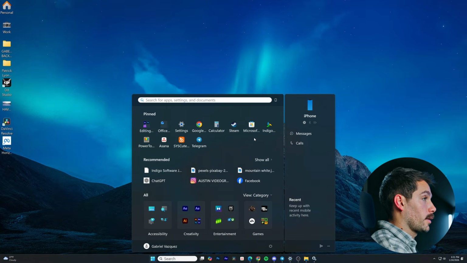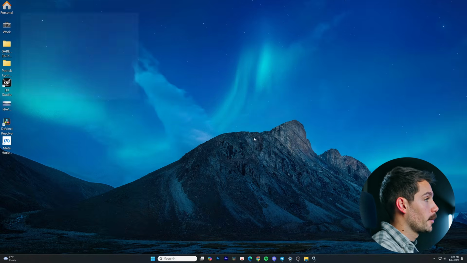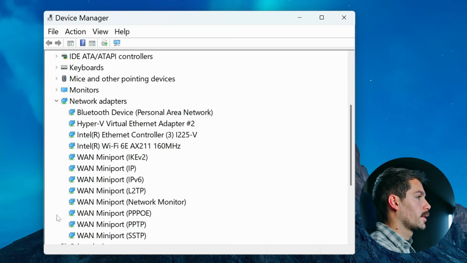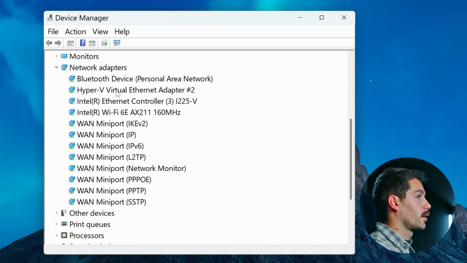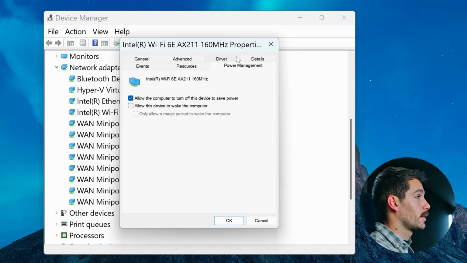Now, there's actually one more thing we wanted to show you guys. This is more of a hardware note. If we go back into our Device Manager, go down to Network adapters, and under our Wi-Fi adapter, we have a Power Management tab, and we're going to uncheck the power saving option, and then we'll press OK. The last setting that we just changed prevents Windows from turning off the adapter after sleep.